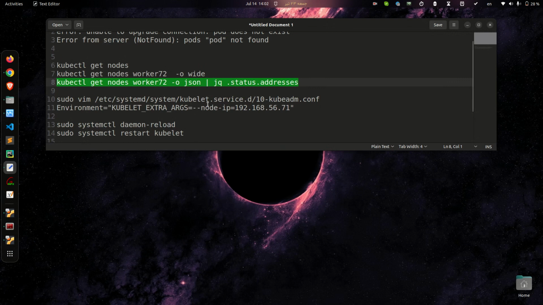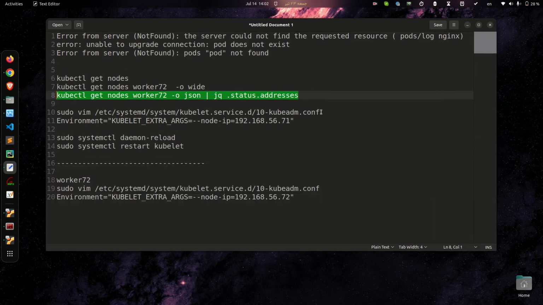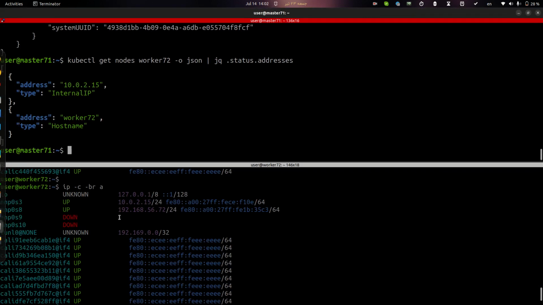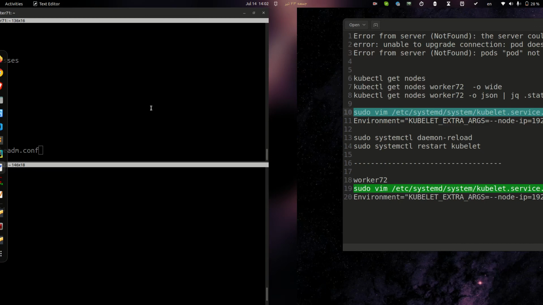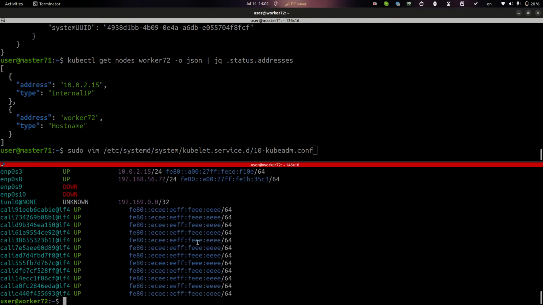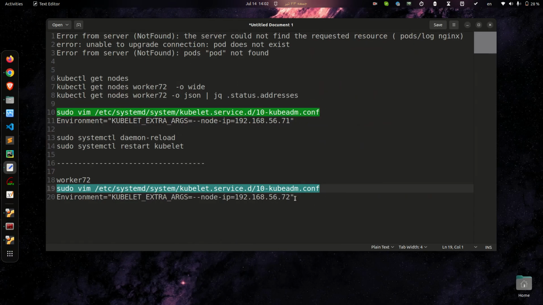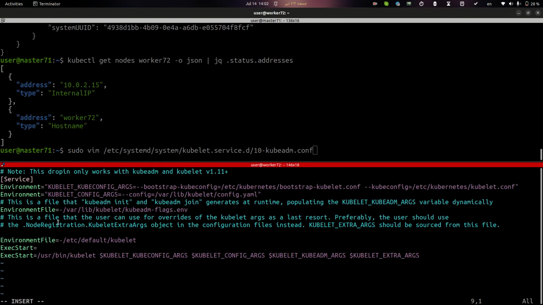To do this, let me change it first on my worker node. Here I can add this line.